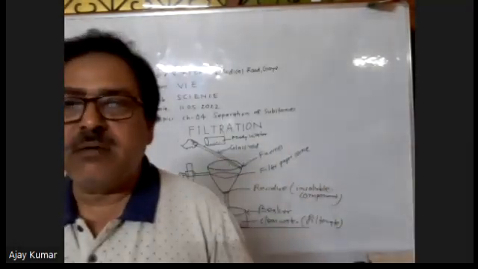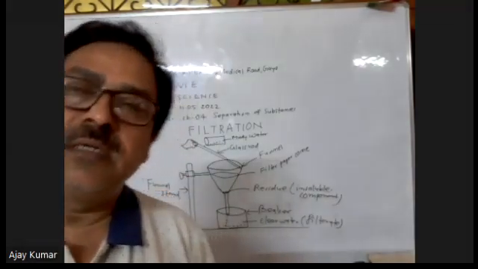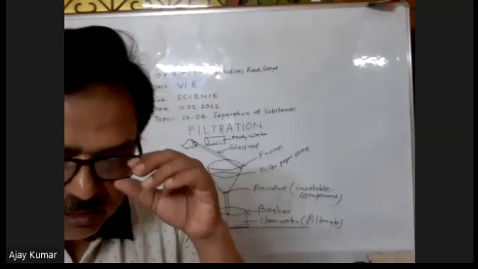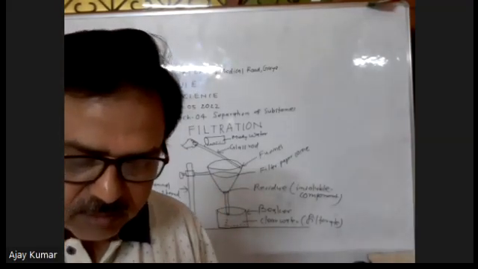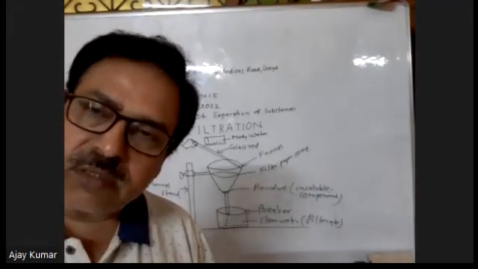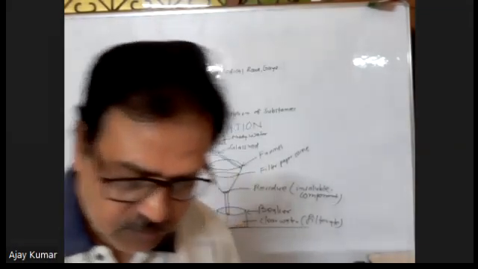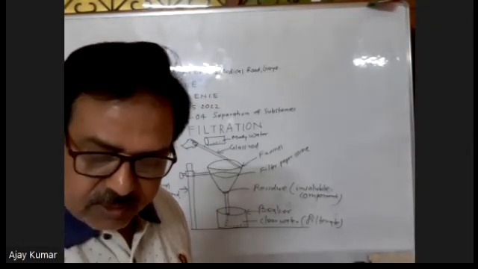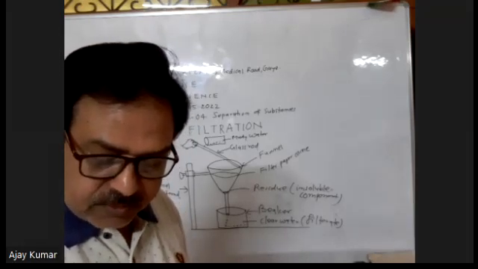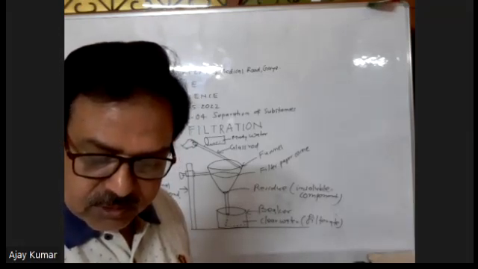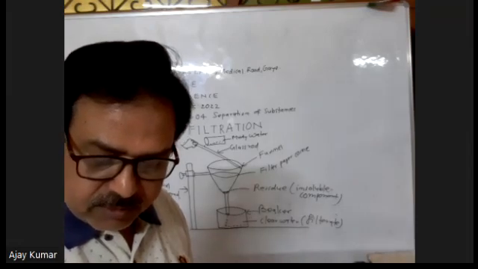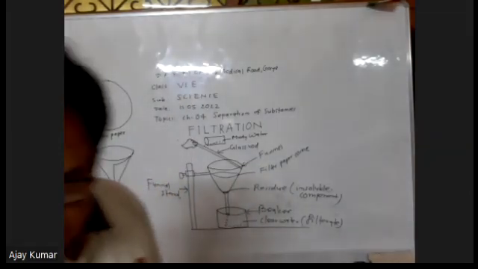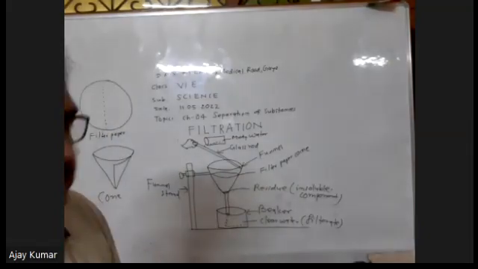What do you mean by residue? The insoluble solid component which remains in the filter paper is called residue material. So mud remains on the top of the filter paper and it is called residue. The method of filtration is also used to separate tea leaves from the tea, and we use a sieve for it. Filtration is also used by the water works department to purify water. They use layers of gravel and sand to filter very large quantities of water.